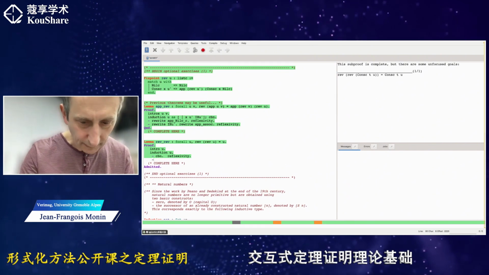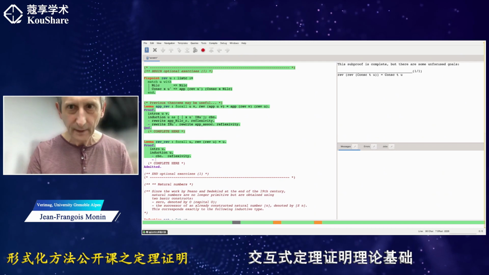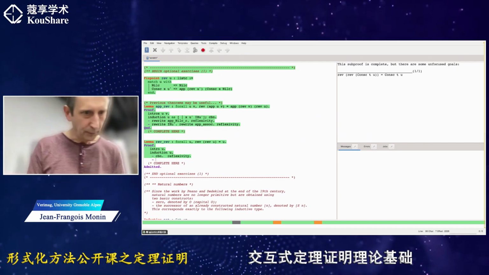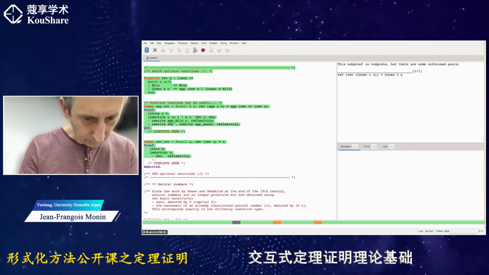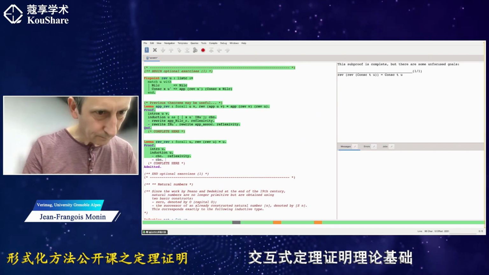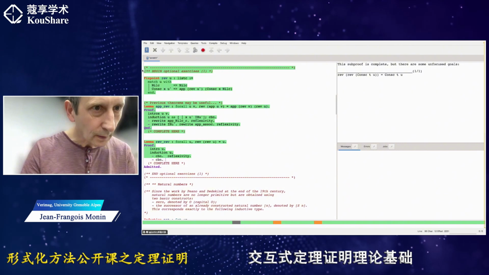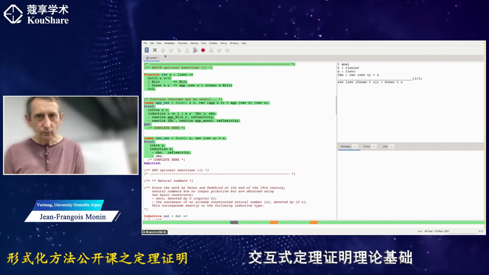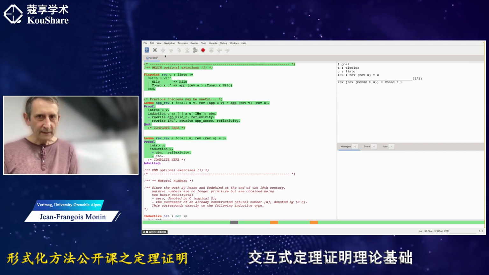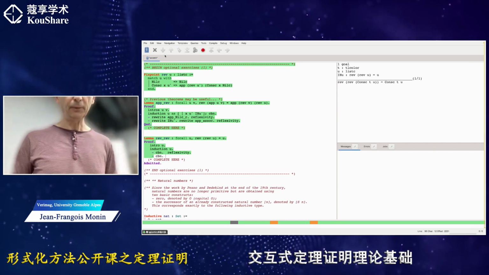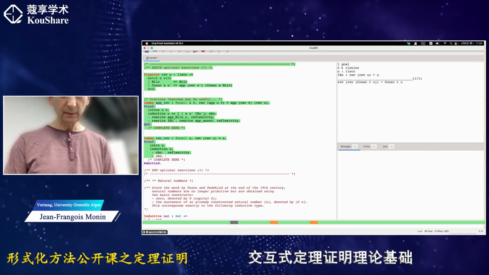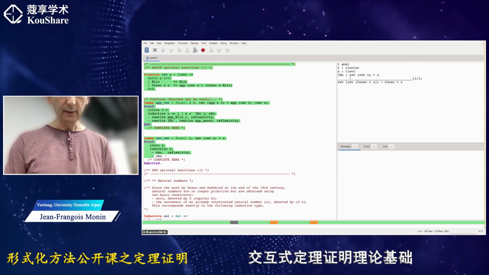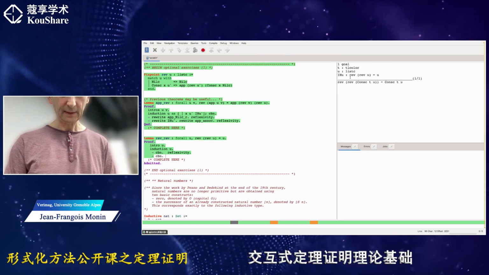Rev of rev, blah, blah, blah. Okay, let us just compute. So CBN. So we simplify a little bit. And we get something. And here, the important thing to see is that you are unable to use your induction hypothesis.